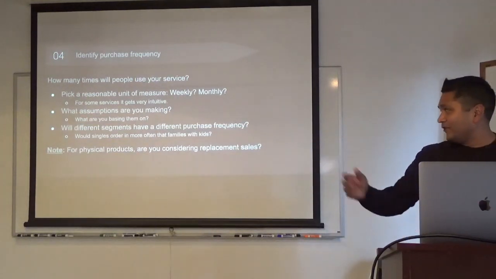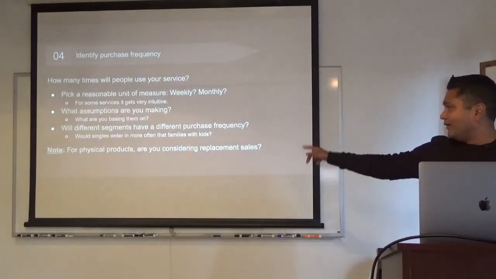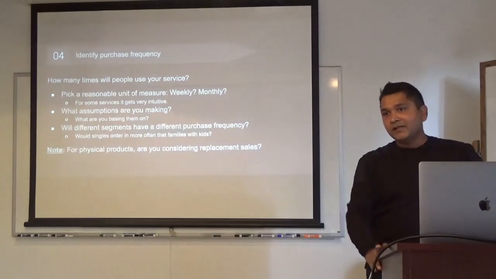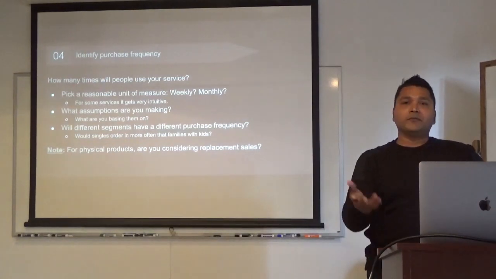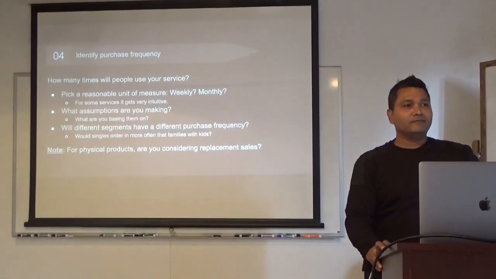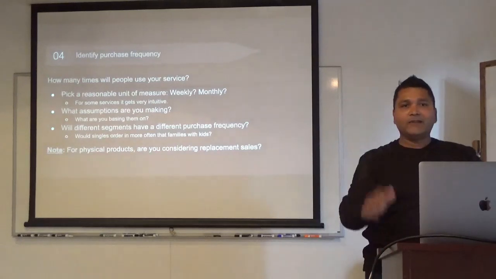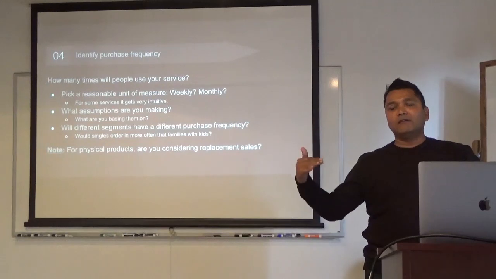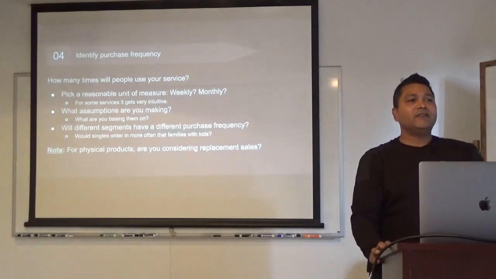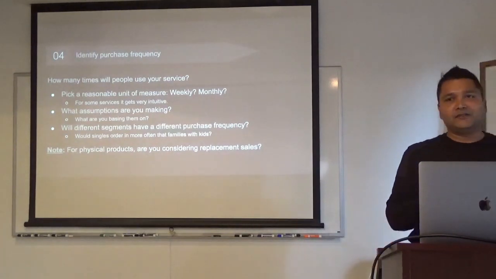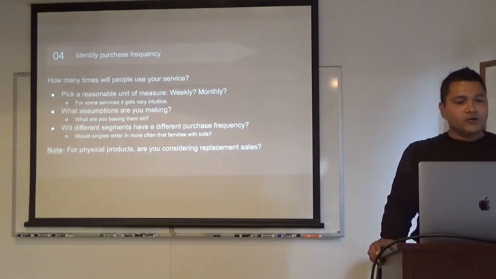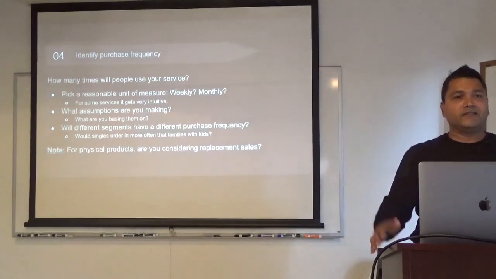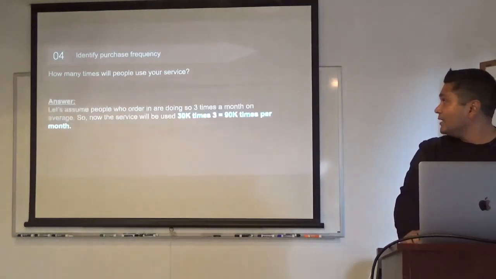How many, and the purchase frequency. For physical products, and this is just a delivery service, but if you were talking about toasters, how many toasters does a person buy? Even if you knew that, OK, we are going to sell to 10 people who have toasters, how many of them are buying replacement toasters? So you have to always think about the replacement purchase as well when you're thinking about a physical product or something that has a set lifespan. So in our case, it's just a service. There's no replacement service. It's how many times they're using it a month.